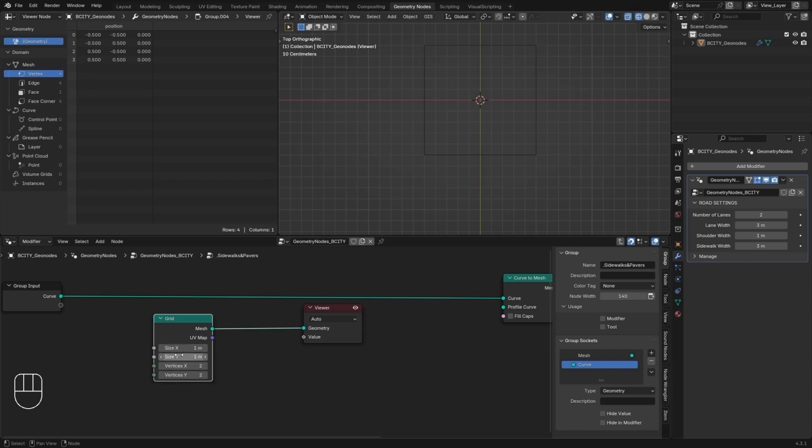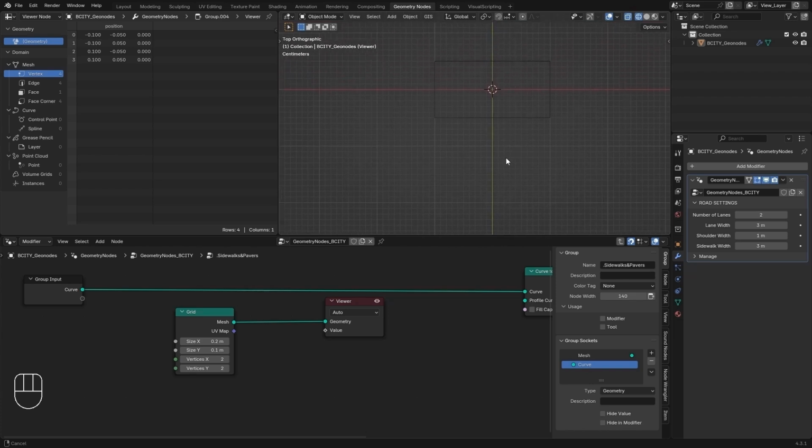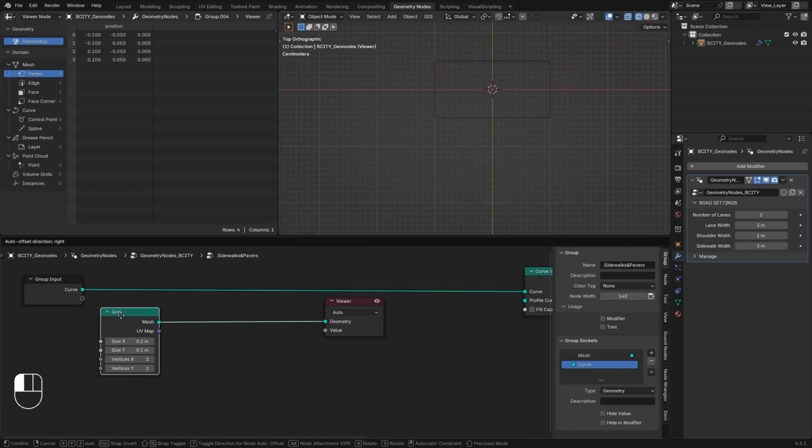This shape will become our paver that wraps around the edge of the road and separates the road from the sidewalk. You could choose to parameterize it by exposing the size inputs to the group, but I'm just going to type the values directly. I'll set the X and Y sizes to 0.2 and 0.1.